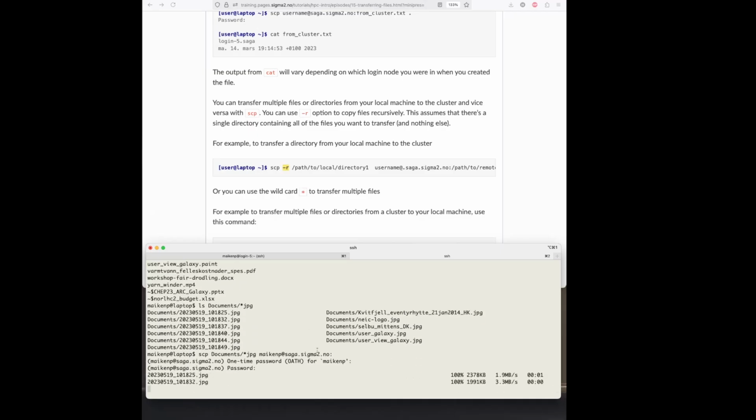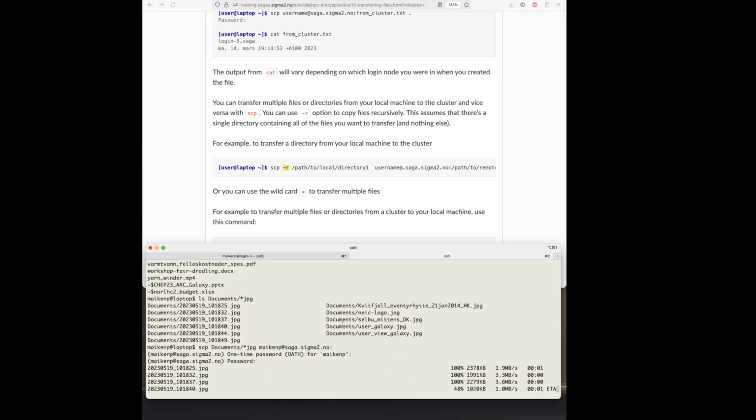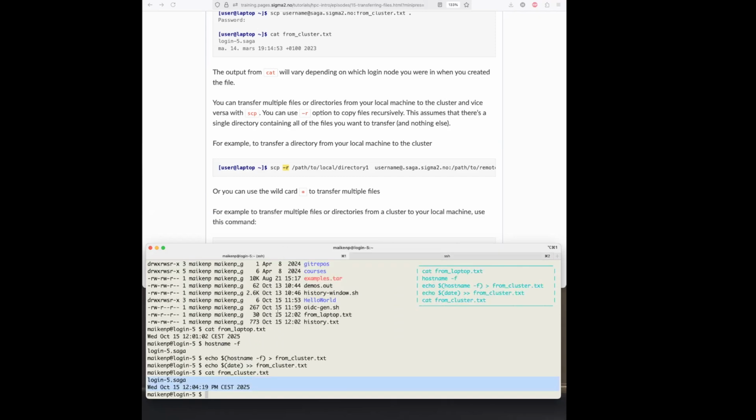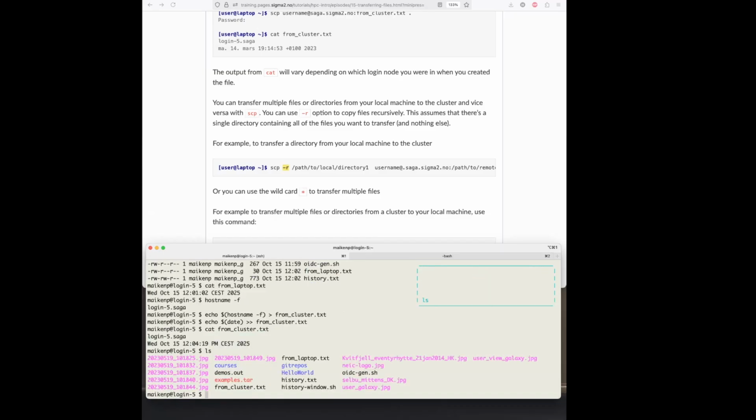Yes. This will mess up my home directory because I didn't put it in a specific folder. So now you see I'm on Saga and I have lots of JPEGs that I transferred from my laptop, including Selbu Mittens pattern.